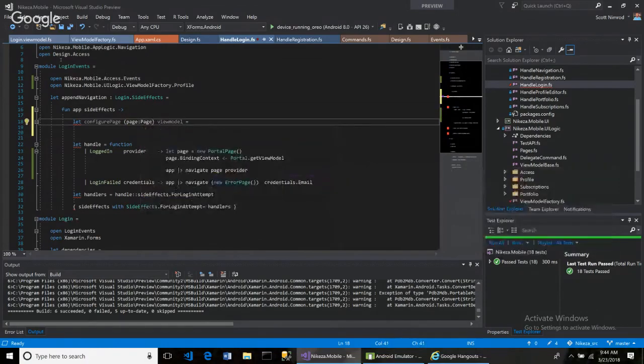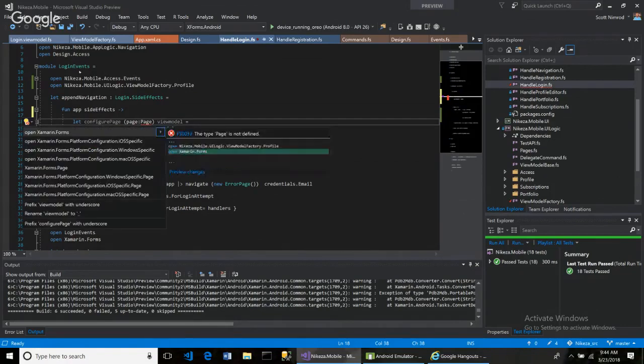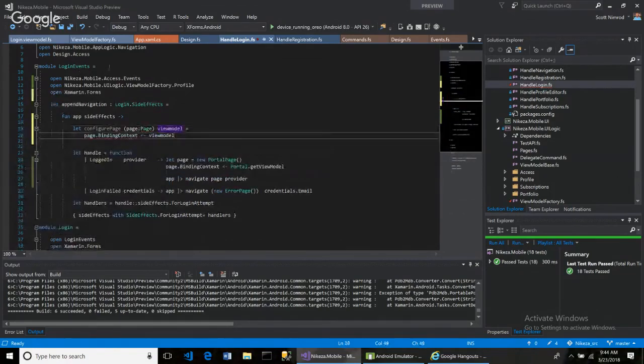I'm not sure if it has to be of content page, but it definitely would have to be of page. And then we say the page.binding context equals view model, something like that. Now it says page is not defined. Xamarin.Forms, page, something like that. Okay.